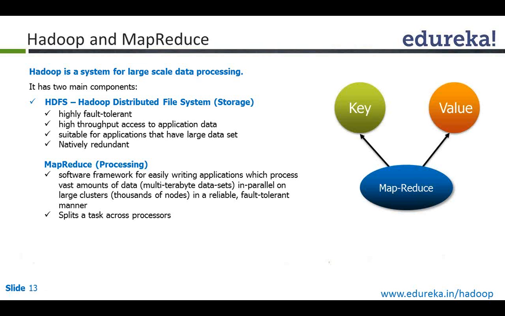So MapReduce is the second part of Hadoop, where it helps to build distributed processing or distributed analytics on top of the stored information in Hadoop. So what it does is, primarily, it is a programming model for large-scale data processing, so kind of an MPP or MPC kind of approach.